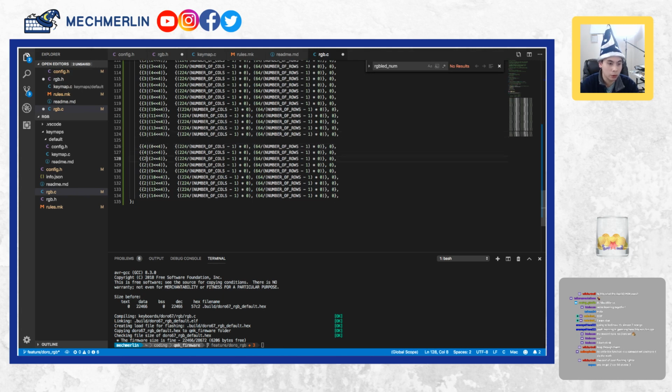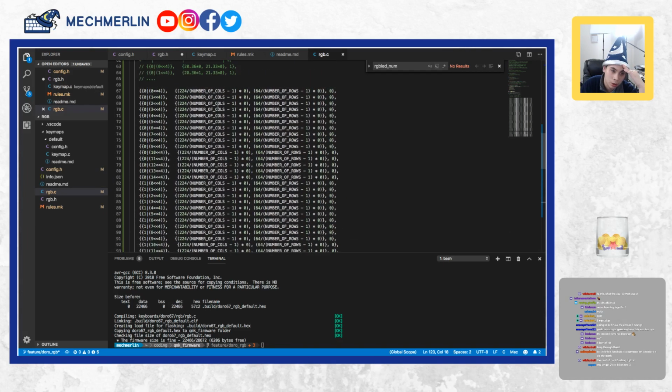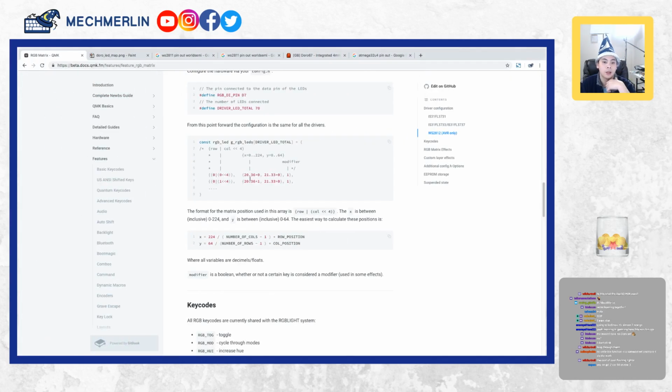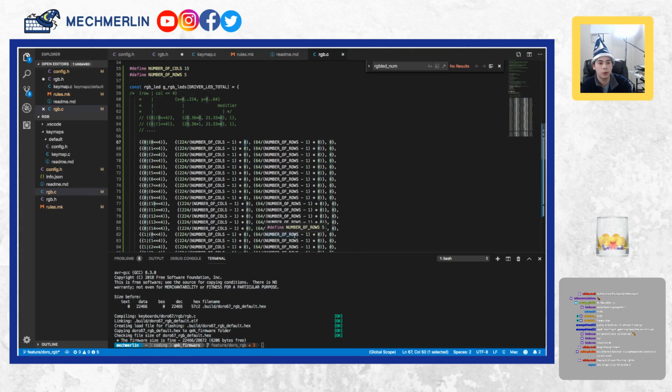It's just row 4. Okay. I have the electrical switch matrix done. Now I have to do this part. What did I say this number was again? That was the row position. Okay. Row position. The row position.